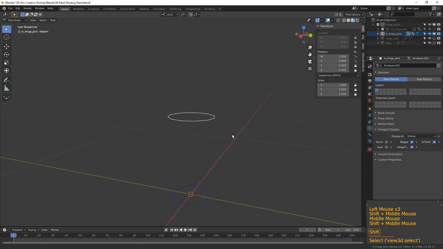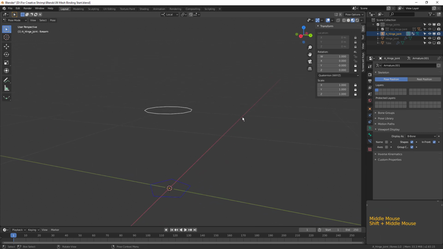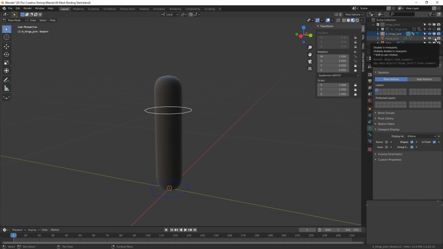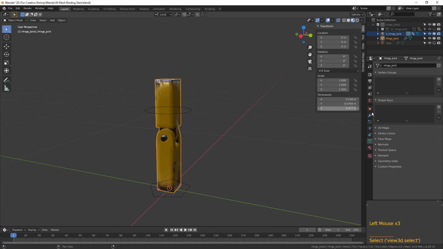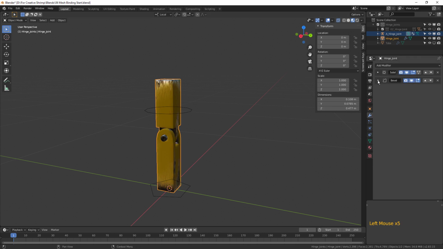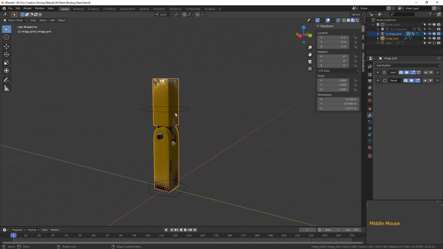Now, this is the armature that we're going to work with. And so what we want to do is make a hinge joint. Now, we do have a few objects here. We have a tube that we're going to use more as an organic object with vertex groups as well as weight painting, but we're not going to start with this one. We also have a one-mesh hinge joint that has a few modifiers on it, as well as a nice bevel, so it looks good. You could use that as a game example, if you will.